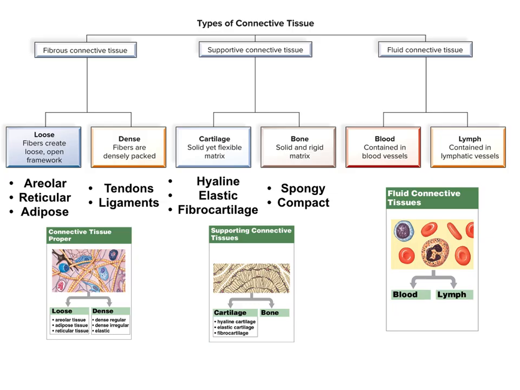So those three pictures down there of the fibrous connective tissue, the supportive connective tissue, and the fluid connective tissue show how the matrices of each different subtype are very different from each other. The fibrous connective tissue is going to be more loosely packed. You're going to have a little more wiggle room. Think of that adipose tissue. You're going to have a little more give, just a little more fluidity throughout it without it being completely fluid. Then you have that supportive connective tissue. There's an example of bone and cartilage right there. It's more densely packed. It's very rigid. It's not going to have as much give and squish as that adipose tissue. And then you have that fluid connective tissue, which is all liquid. I describe it as a syrup-type consistency. That's what that fluid connective tissue matrix looks like.